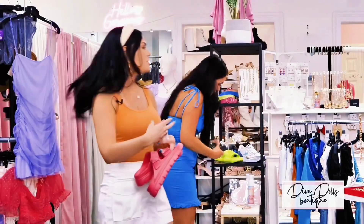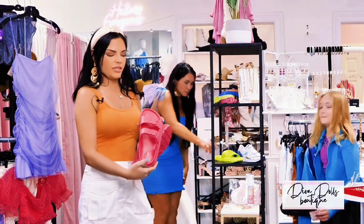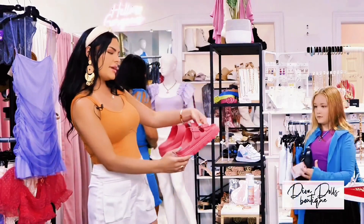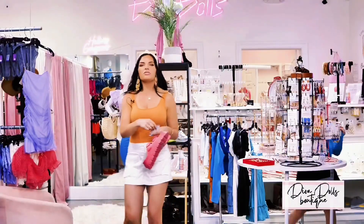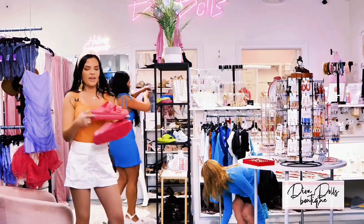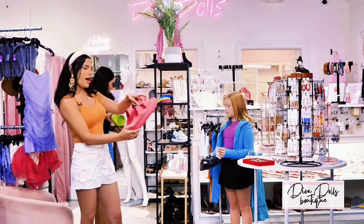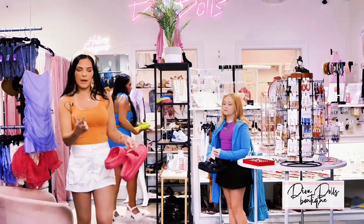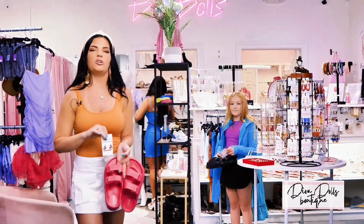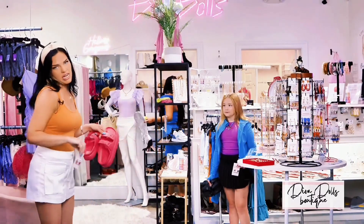And then these little pool shoes — little slides — they have sandals that kind of look like Birkenstocks but they're the pool version. They're hot pink. Step up, step out. Pair them with these cute hot pink butterfly earrings — this is a cute look for beach, pool, or boat. Super cute. You need it, girl.